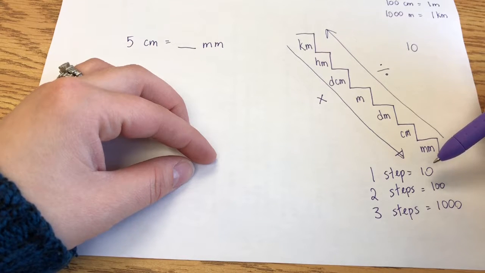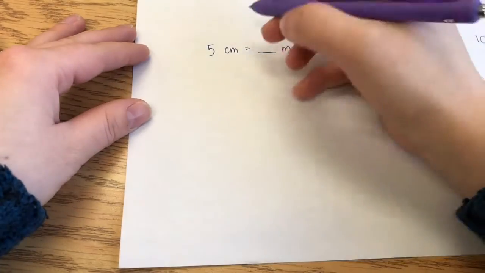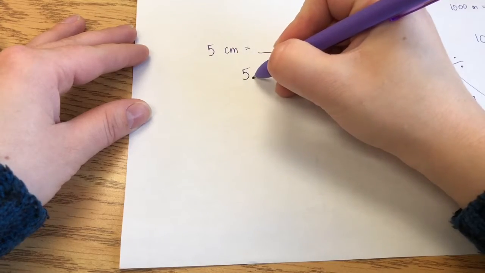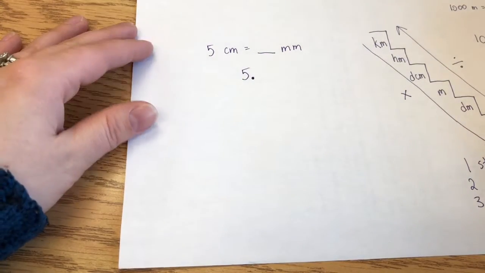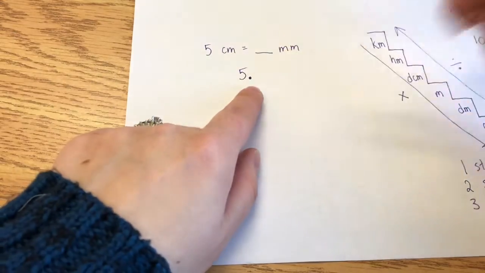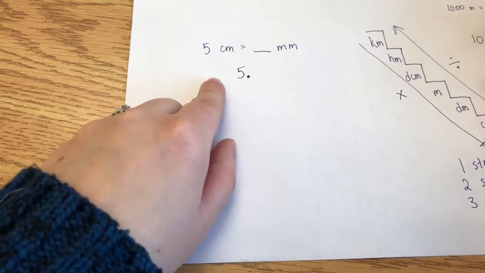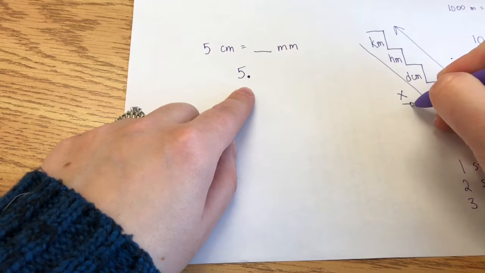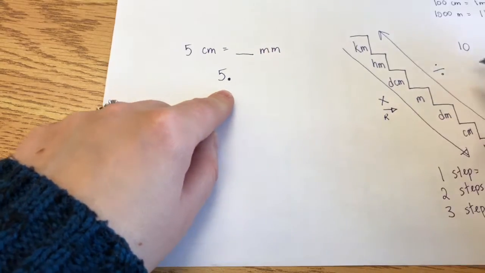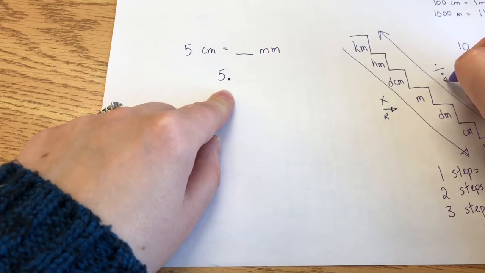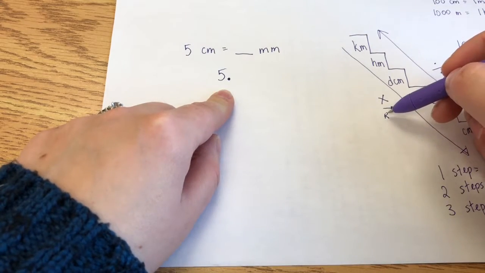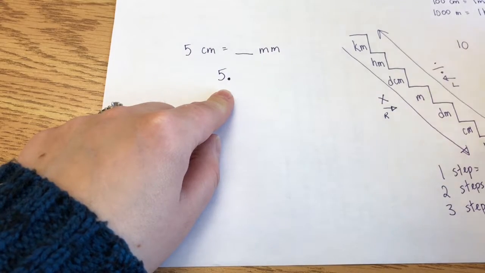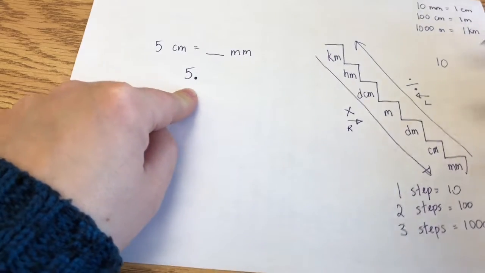And for those that remember the rule, when you multiply and divide by multiples of 10, you're actually moving the decimal place. And so here at 5 centimeters, we have an imaginary decimal. It's kind of hiding. And so what we're going to do is slide this decimal either to the left or to the right. When we multiply, we slide our decimals to the right. And when we divide, we slide our decimals to the left, because when we slide them to the right, that's going to make our number bigger. And when we slide them to the left, it's going to make our number smaller.